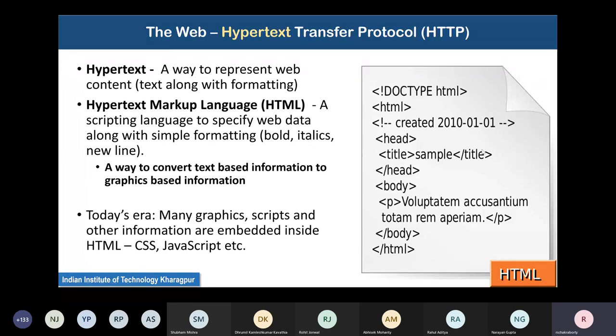And the ending bracket is the corresponding same keyword, but with a slash added. In this sample, there is a header of which the title is the sample. Then there is a body which starts, which is a paragraph, etc. And finally, it must end with /HTML, because it began with HTML.